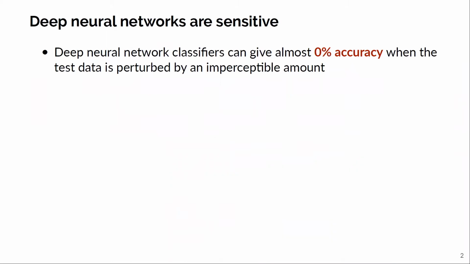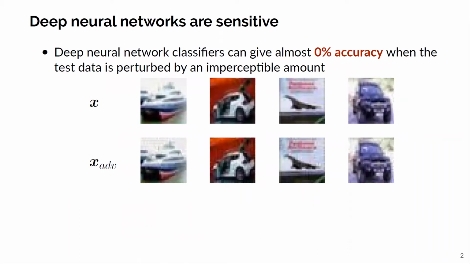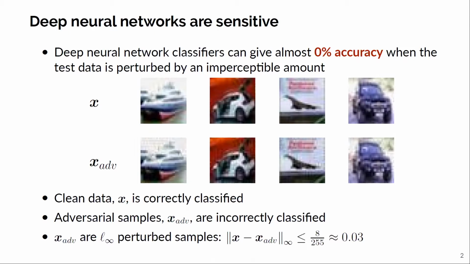I think by now, some of us know that deep neural networks can be very sensitive to imperceptible perturbations in their test data. For example, on the top row, I have normal images from the CIFAR10 dataset, and on the bottom row, I have the same images perturbed by a very small amount that may be almost imperceptible. The top row of images is correctly classified when I test it on a wide ResNet that I've trained on CIFAR10 images. The bottom row of images, however, are all incorrectly classified when tested with the same model. And the amazing thing is, for us humans, there's no reason why this should happen, and we would not struggle to classify both sets of images.